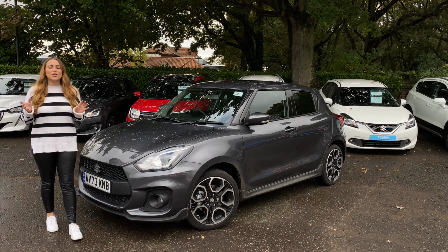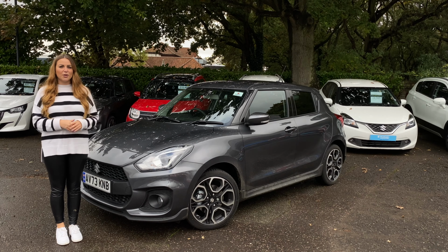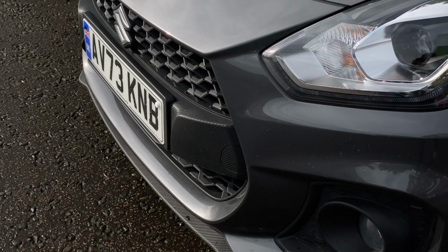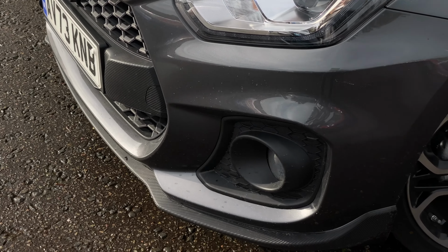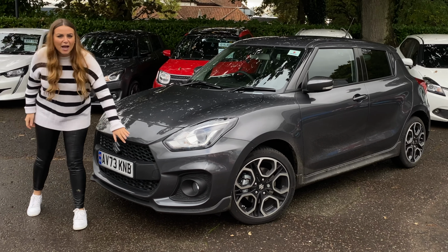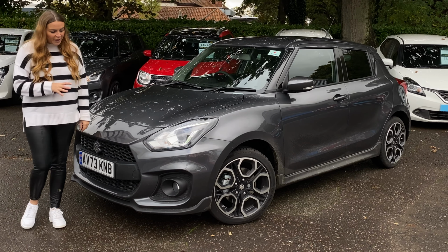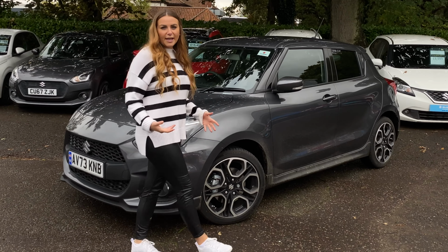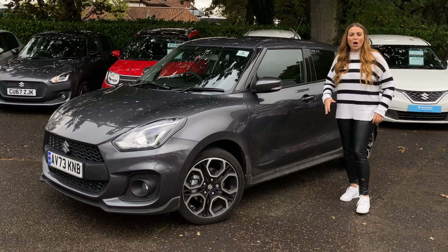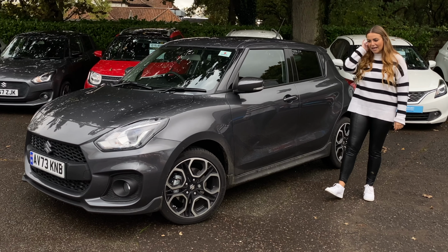The main ways that you can tell the Swift Sport apart from the standard car is with some external styling. So you have this carbon effect trim which runs all the way along the bottom of the diffuser. This is slightly lower and it gives the car a squatter feel. You also have that carbon effect which runs along the centre of the grille. Moving around to the side of the car, once again you've got some lower carbon side skirts, and these are going to give the whole car an overall lower feel without losing any of that practicality.